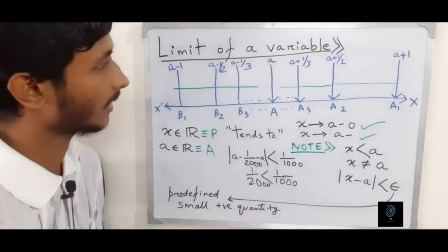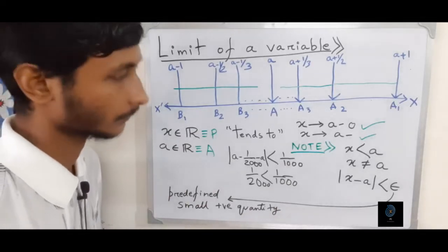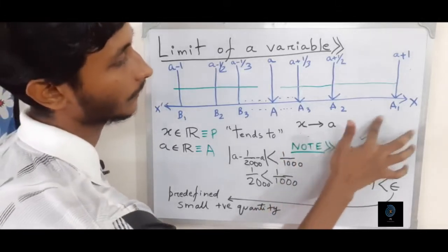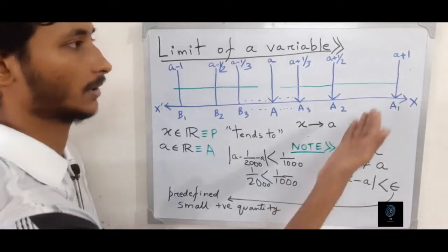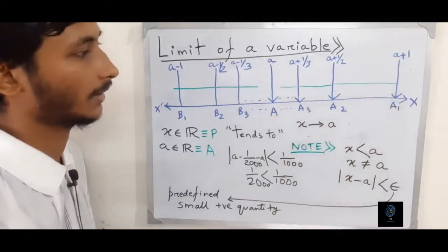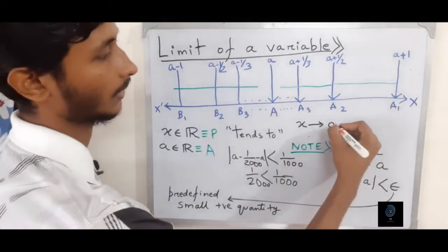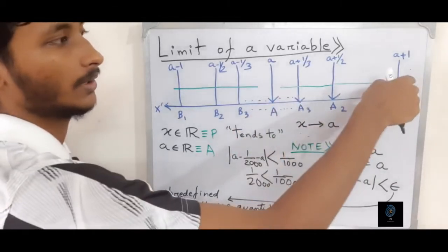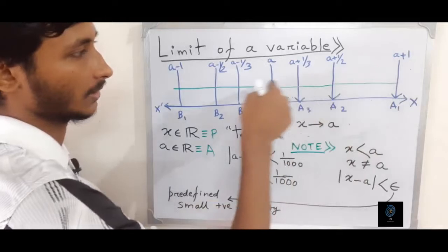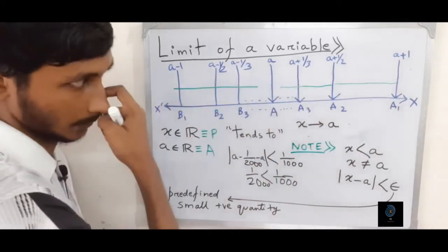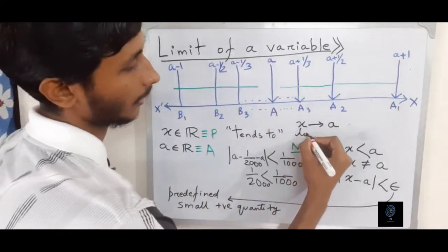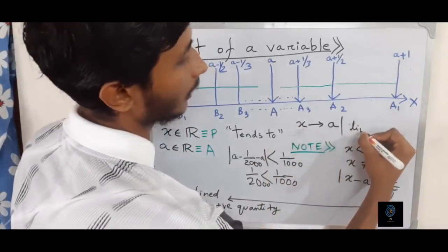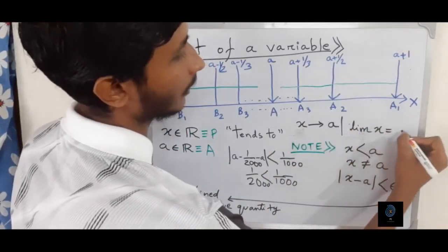So there is a generalized version also, that is we can say x tends to a, just x tends to a, when x can approach a from either direction, whether from the right side or from the left side. x can approach a from both the directions, that is as p is a moving point, p can move from this direction to this direction also, and this direction to this direction also. So it is denoted by x tends to a, or another notation, the limiting value of x, or limit of x equal to a.